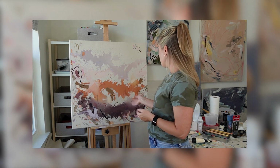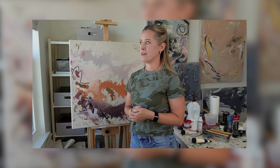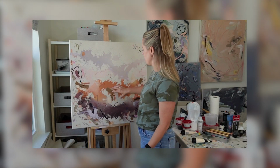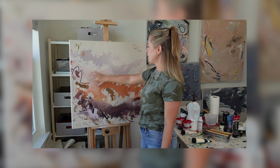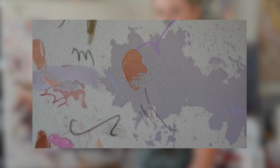So this particular piece was inspired by a palette that I found online under the name Historical Palettes, and it was named the French Empire. I really just liked the colors, so if I'm being honest, it wasn't all that deep, but I loved the way that I could blend these colors almost into a pattern in the background, and then I got to go in and throw some really interesting marks and details on top of that.